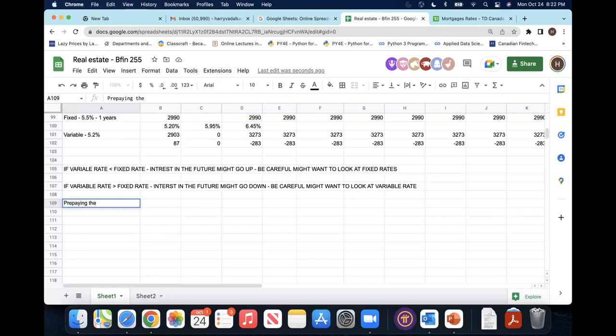Can you switch from variable to fixed anytime? Depends on the mortgage. If you have an open mortgage and it's a convertible mortgage, you can convert between those two mortgages anytime, fixed to variable, variable to fixed. But those mortgages are a little bit more expensive than normal ones. Normal ones you cannot break. So convertible mortgages right now, you should probably get one because you don't know where the interest rates are going. It's a good idea, even if you're getting a fixed mortgage, to get a convertible one.